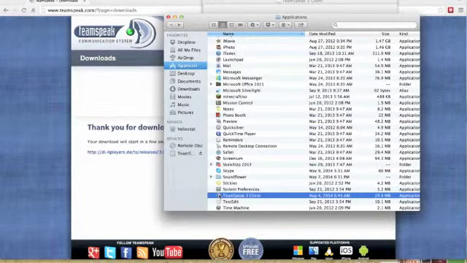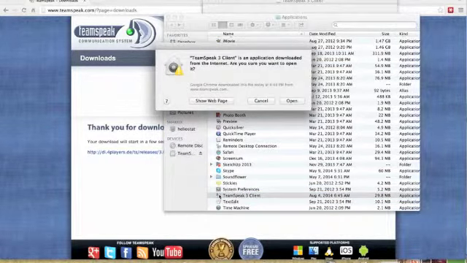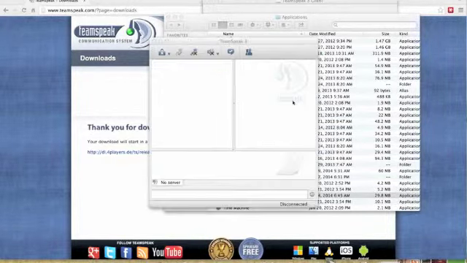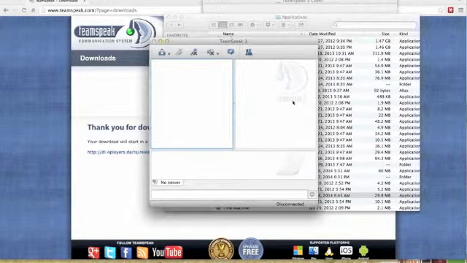With the PC version, there's a lot of questions you have to answer. It's an application downloaded from the internet. Okay, we'll give it a shot. I want to see if it's going to open up an application version or the actual server. Okay, it opened up the actual server.